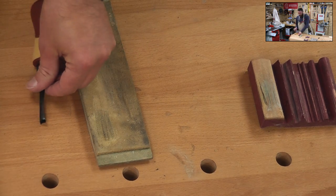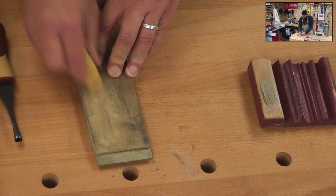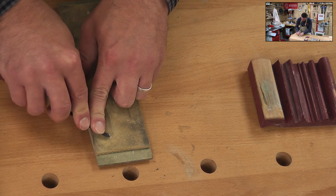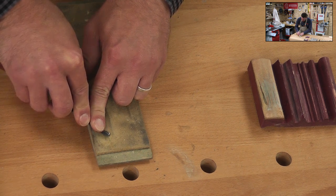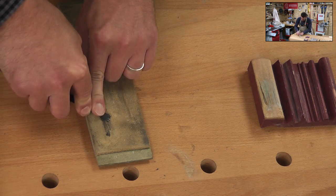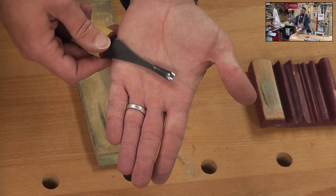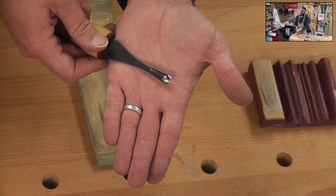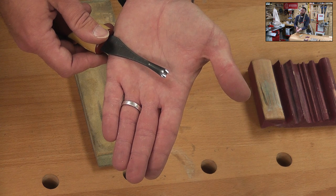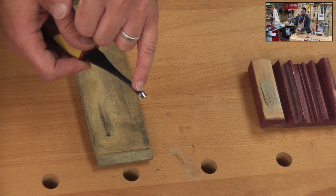And it's quite nice to do this on the last couple of passes if you've already given that a bit of a strop. So we already had some of that compound on there. And then feel for the bevel. Start dragging it towards you and just roll. And if you've cleaned off all of that black marker, then you know that you're getting that bevel front to back and that you're not just polishing the heel of the tool down here. Okay.